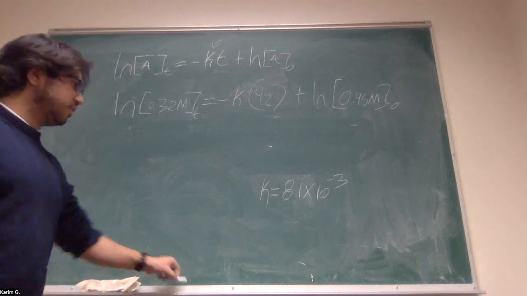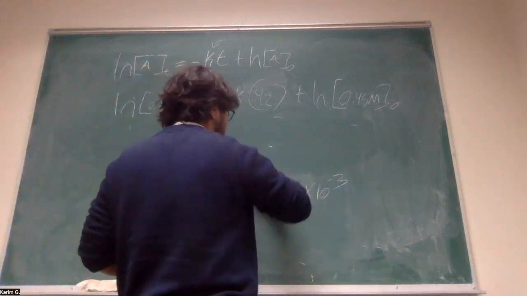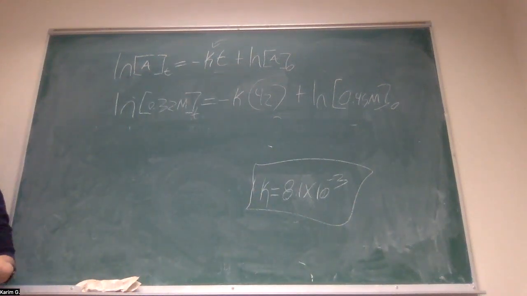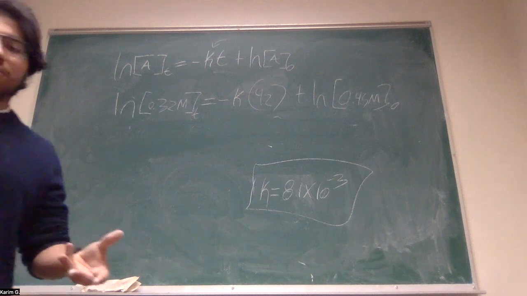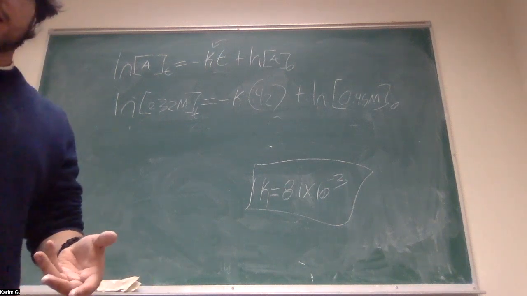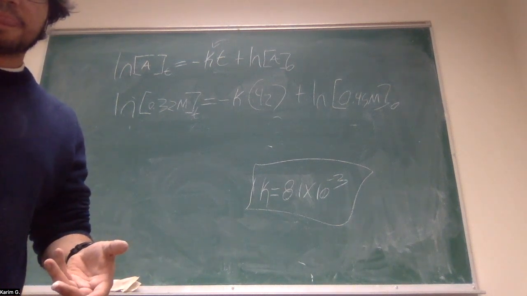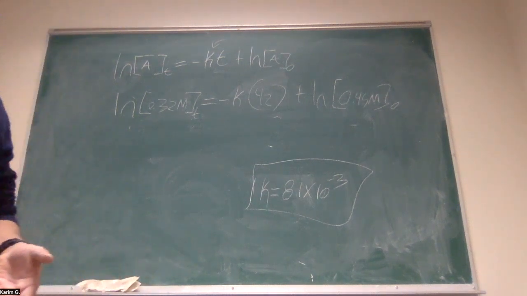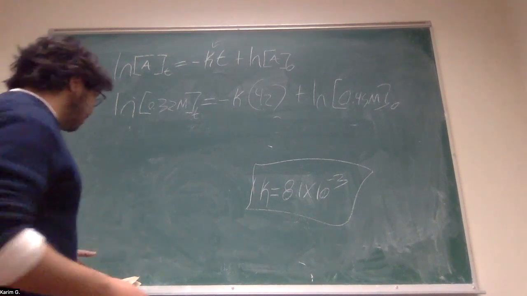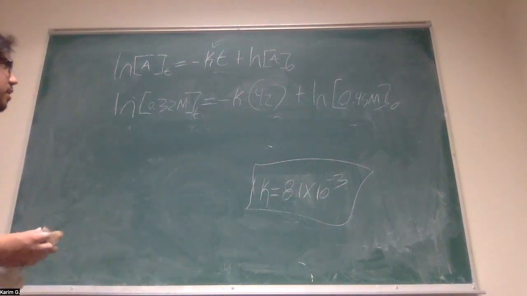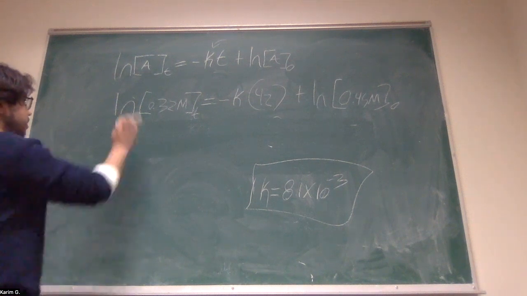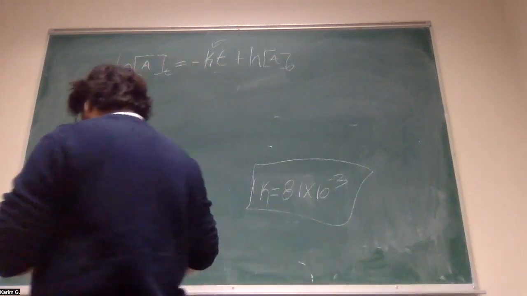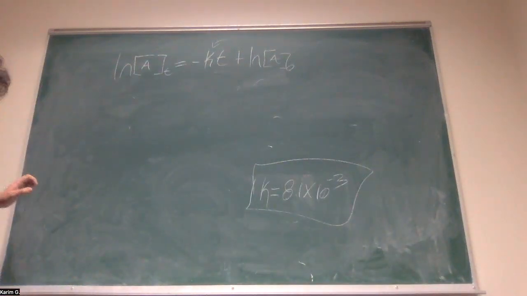So we have our K, which was missing. Now we need to solve for a reaction that's 90% complete. We want to find out how long it takes. Yeah, 90% complete. So we want to find time. It's still a first order reaction, so we would use the same formula.